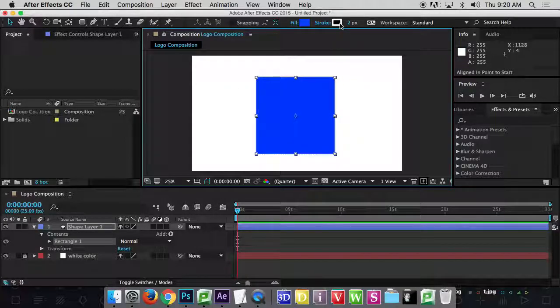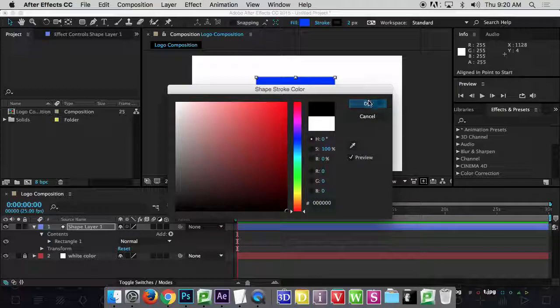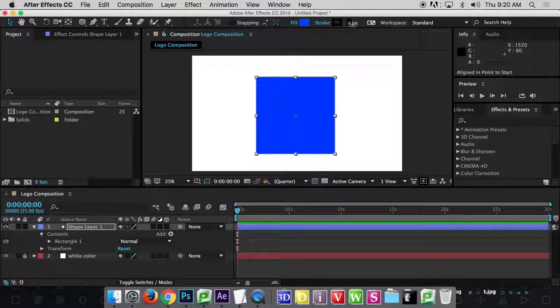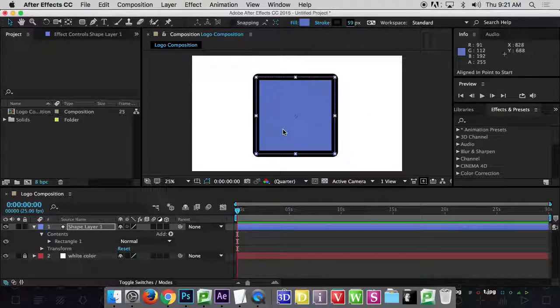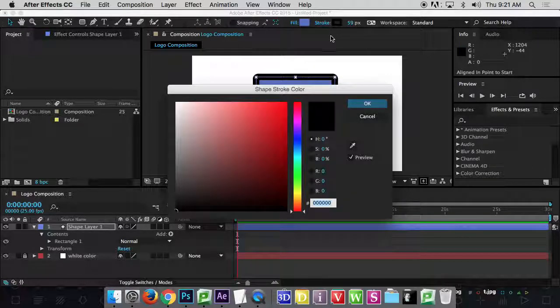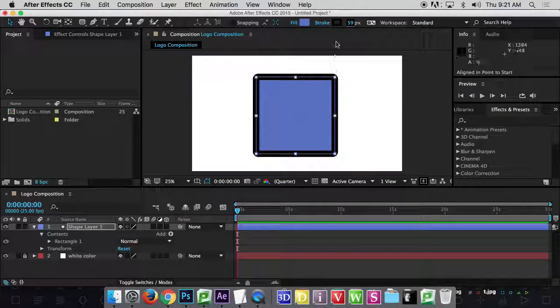You can change the color of the stroke. So it has a stroke around it. It might be black. You can increase the size of the stroke. Change the color of your cube. I don't want any stroke around it, so I make it 0.